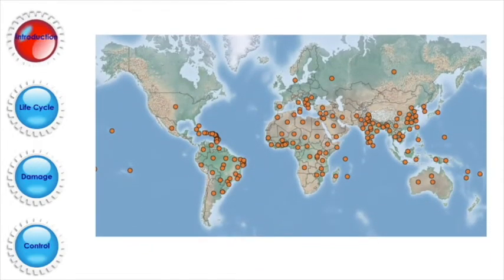Pink bollworm is distributed throughout tropical America, Africa, Asia, Australia, including subtropical regions like Pakistan, Egypt, and Mexico. Interestingly, it has been eradicated from all cotton producing areas of the continental United States. The distribution map includes records based on the specimens of pink bollworm from the collection in the Natural History Museum, London.